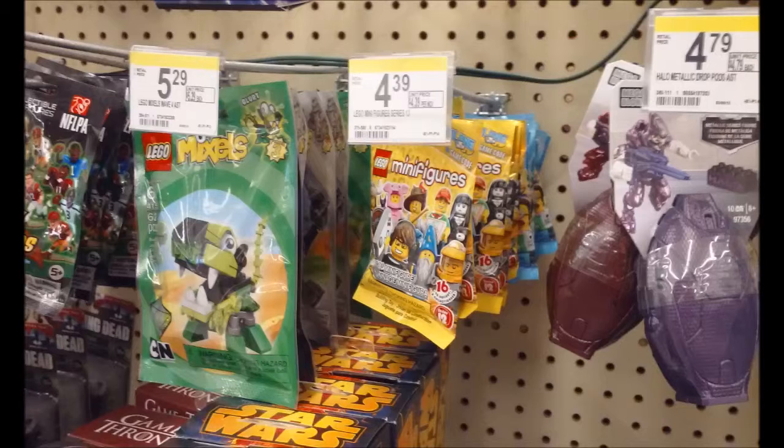But anyways, as you can see, there's season 12 and there's Lego Simpsons. Sadly, I'm okay with not checking out using the feeling force for these bags because I already did. There's no way possible one of them is Bart. There's just no way. I also noticed it's a good sign that even though it says Series 13, they still have them. I'll talk about what I found later, actually in a different video.